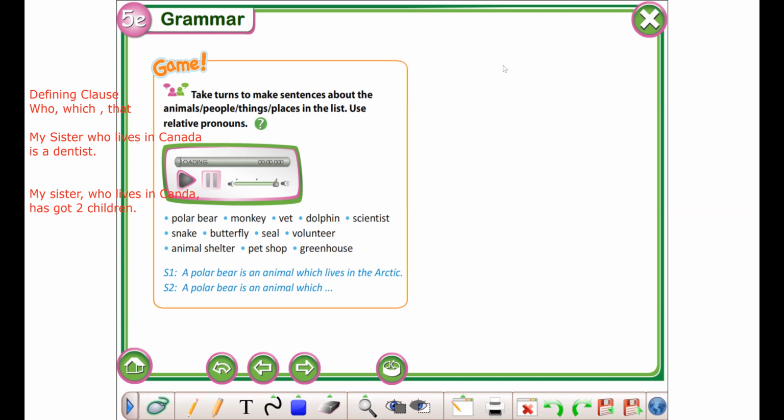Sami, can you describe an animal shelter then? What is it like, an animal shelter? The animal shelter is a place where animals go, animals that are injured or don't have a home go, and people take care of them there. Yes, I know. Okay, so animal homes, shelters are for adopted animals that they need some care, human care, because they had been injured, for example. Okay, well done.